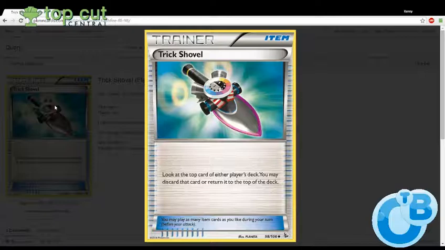Secondly, there's been a lot of talk about Durant coming back in Expanded, because for one, there's no Lost Hander's Trump Card anymore. That's the big news. But also Trick Shovel's around. Durant has Shield Energy now, and I'm not sure if it's going to come back, but it was one of my favorite decks when it was in Standard.